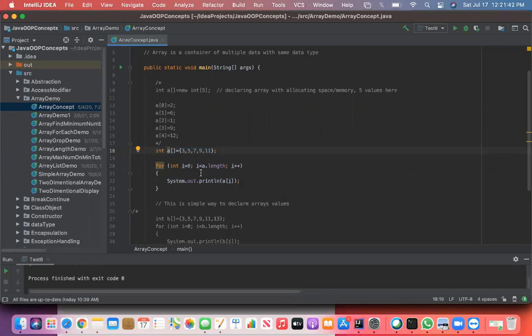So now, can somebody tell what I'm doing here in this line? This is the condition. This is a for loop that we did last class, right? So now I want to display these 5 numbers, for example. There are 5 numbers right there in this array.